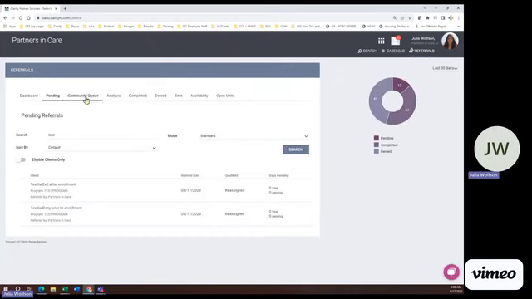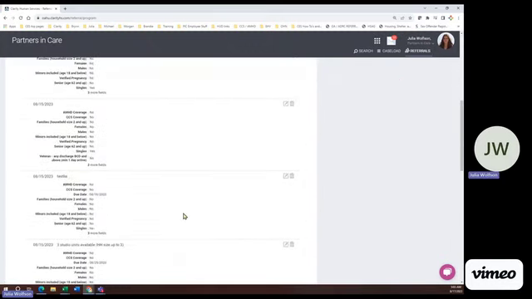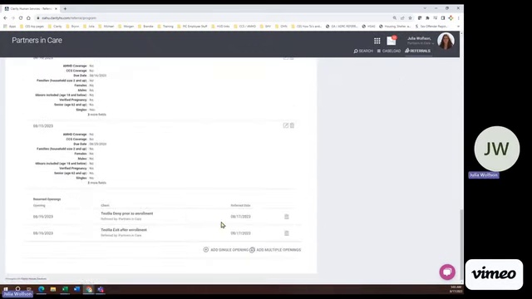And then you'll see this menu here at the top. Our next step is to select availability from this menu. And then we're looking for our housing program that has vacancies. So in this case, I'm going to be using this test housing program. And I'm going to be looking for limited availability. We want to make sure this is highlighted in blue. Then I'm going to select the down arrow and I'm going to scroll all the way to the bottom. And I'm looking to add a single opening today. You can also add multiple openings if you have multiple vacancies in your program.